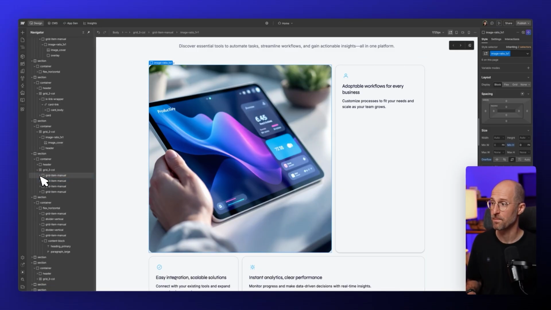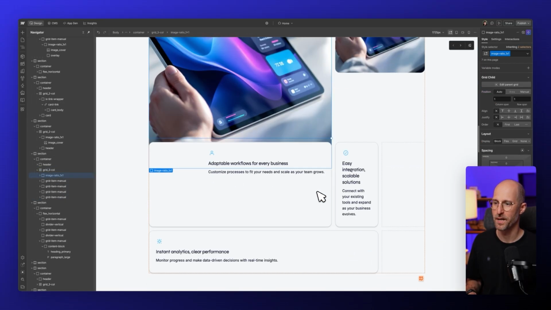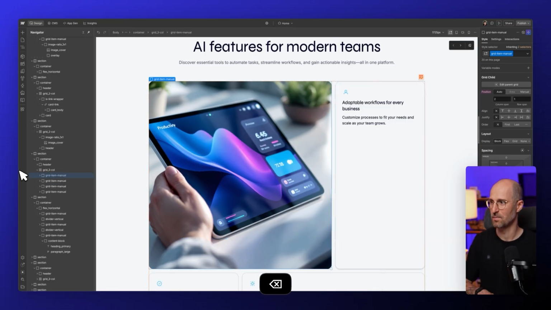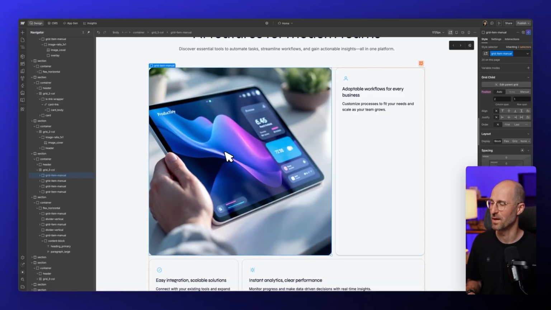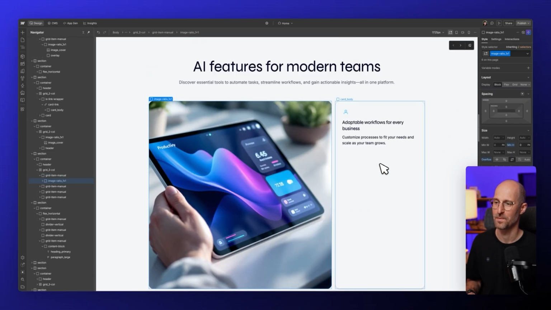But what would happen if we used it without? We would just place this image right here, and this will break the layout completely, because this is already set to 1, this set to 2, so it's going to be difficult to understand what's going on. But if you just follow this idea that there is a grid item manual and you just place content inside of those elements, this is how we make sure that the layout is not broken.